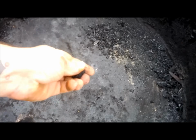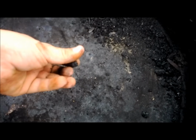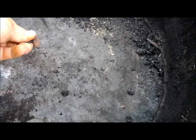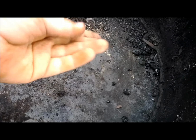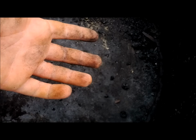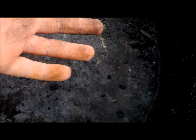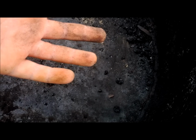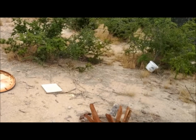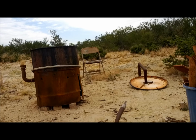This here is wood resin. It's what happens when you boil sap. It is the primary hazard of this charcoaling process, in that when you get this stuff on you, it will take about 3 weeks to wash off. And in the meantime, in between time, you'll taste like barbecue. You may wake up chewing on your own fingers in the night. It's a real problem.